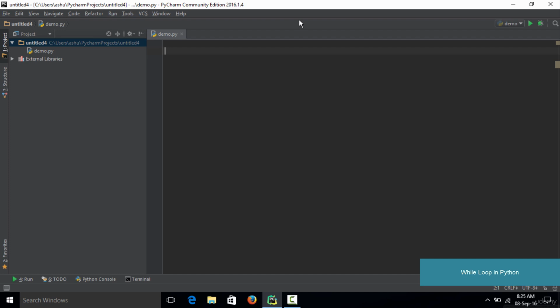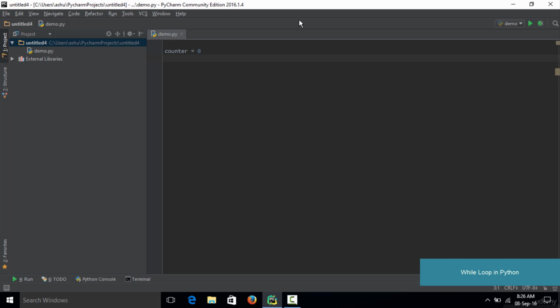So in a while loop, you actually need to have a variable to keep track of the number of times the loop executes. So the very first thing which we are going to do here is that we are going to create a variable which is going to be called counter. So I'm going to type in counter, and I'm going to set the value of counter to 0 because right now at this moment we have not executed the while loop even once.